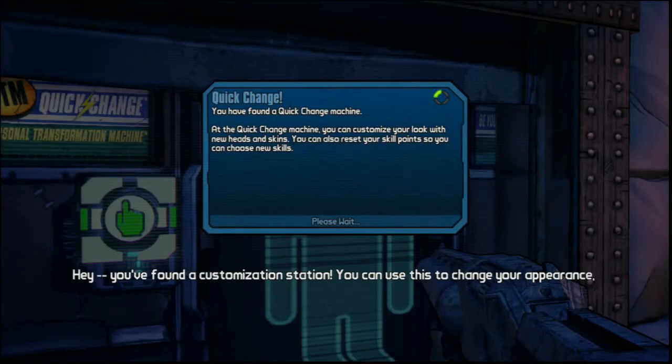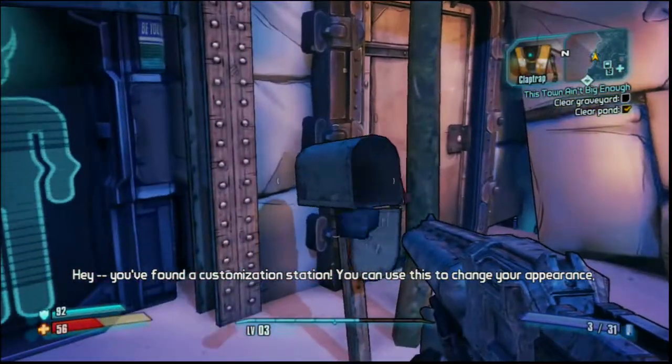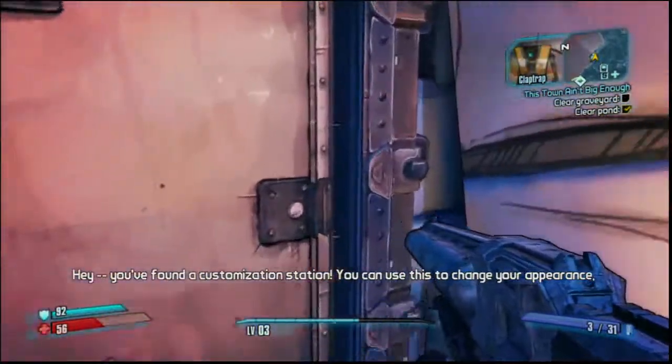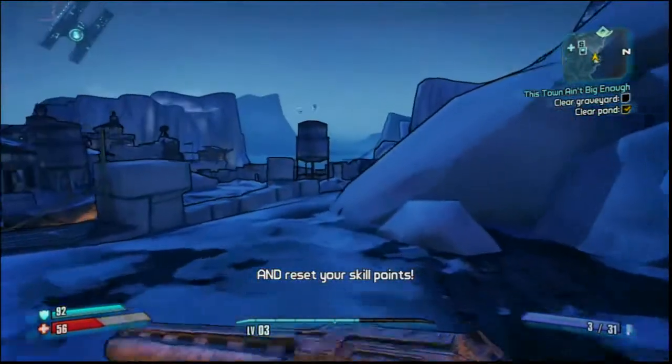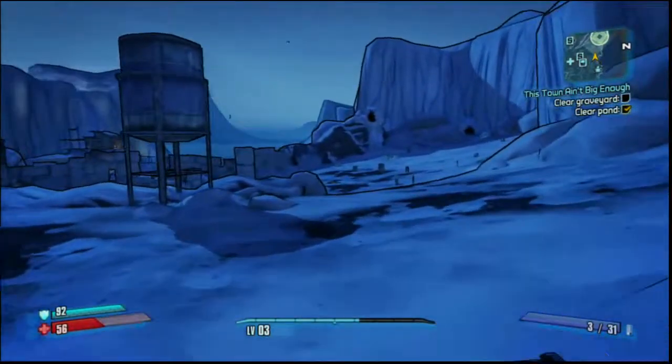You have found a quick change machine. At the quick change machine, you can customize your look with new heads and skins. You can also reset your skill points so you can choose new skills. Hey, you found a customization station. You can use this to change your appearance and reset your skill points. Okay. And I'm guessing this is the graveyard.